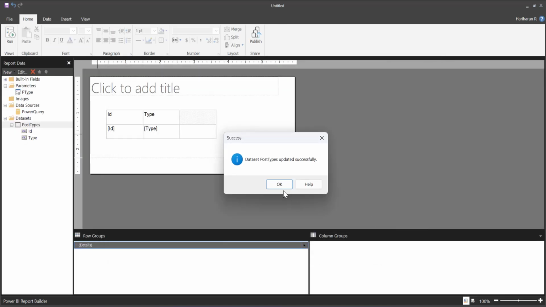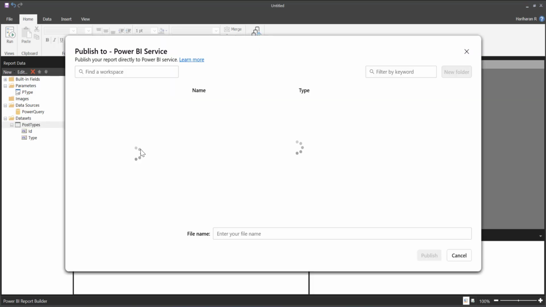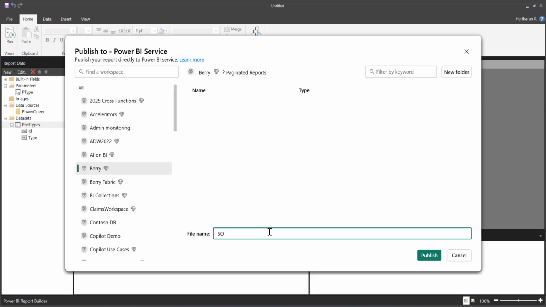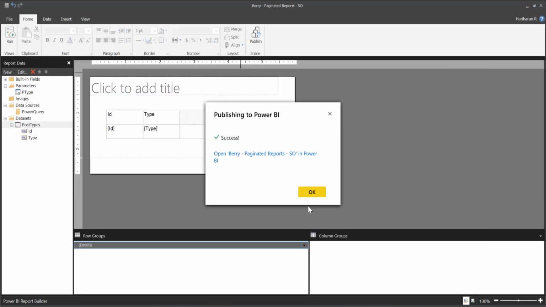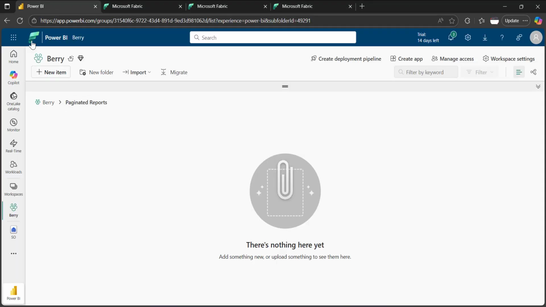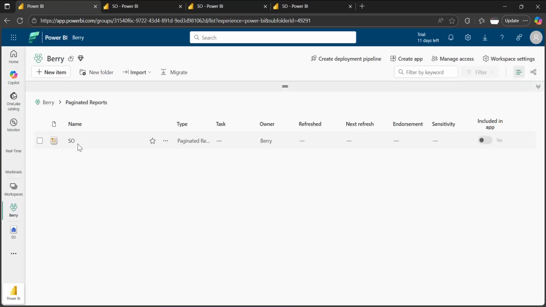So now this is done. You can deploy this or publish it to a workspace. So just click publish and choose a workspace. One important point here, once you publish this report, maybe I can go here, refresh. You need not configure the gateway, you need not configure the credentials on the service. So you can just see here, this is the report which we published now. I can just directly open the report, and this will work.